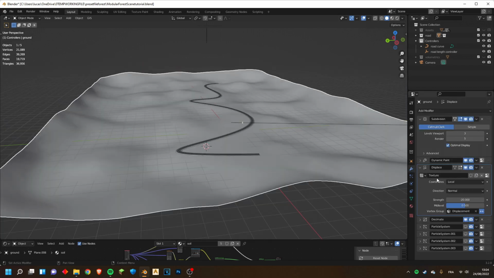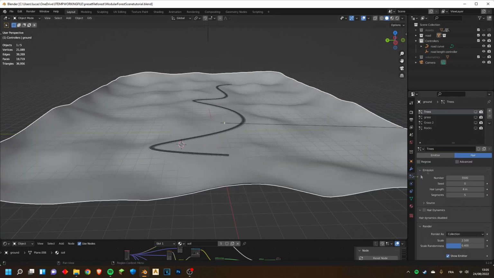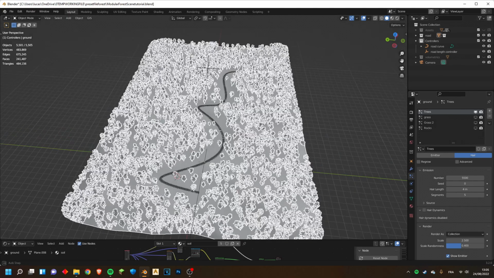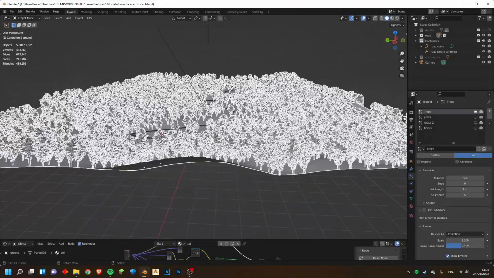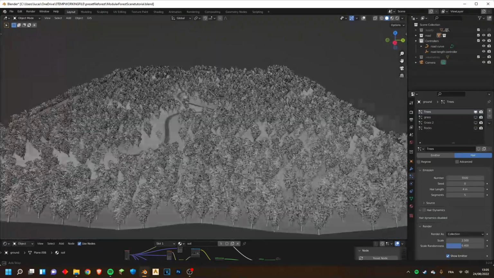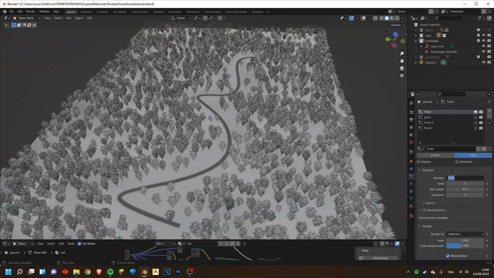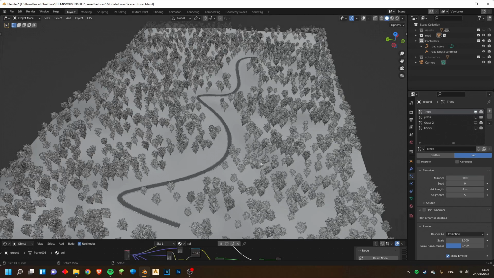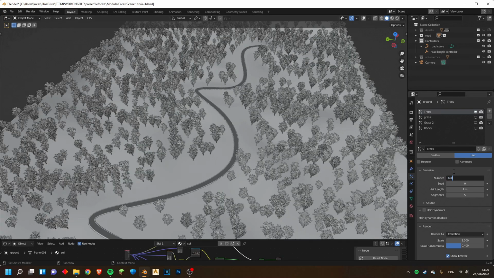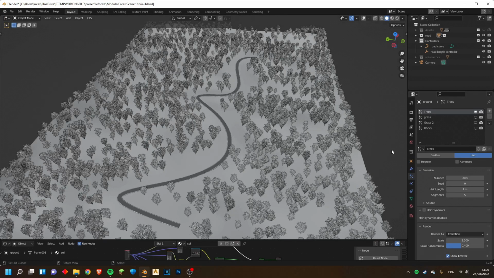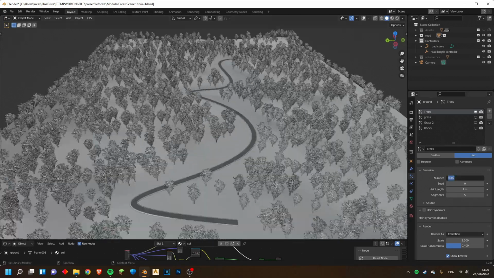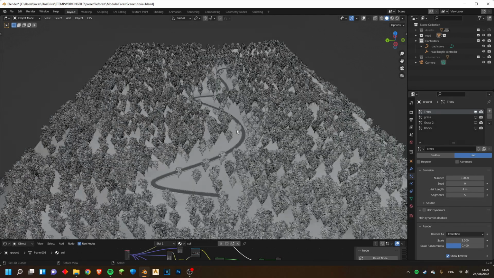I can move to the next step now. You can go into the particle system tabs. Now we're going to enable the first one, which is trees, and we're going to be able to change the number. Now, if you find it very hard to turn around the scene, it's normal because we have a lot of geometry added, but I found that if you disable this on top, it makes it easier to turn around. Here we have quite a lot of trees. Maybe you want to put less or more, and this will be changed by the number. If you want 6,000, you can put 6,000. If you want 3,000, you can put 3,000. It's however you want. I recommend not to go over 10k because that's a bit overkill.